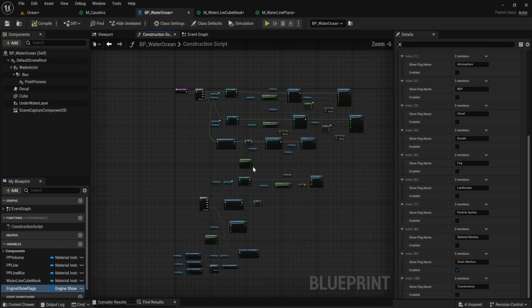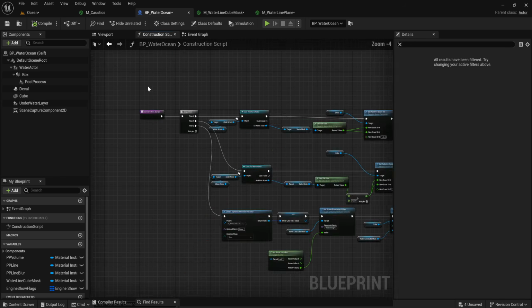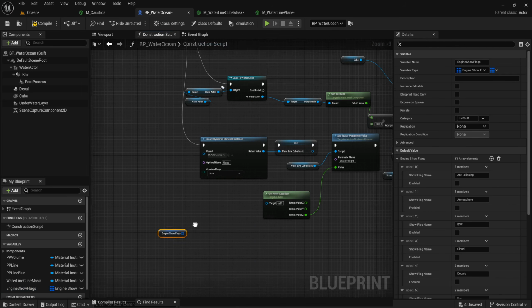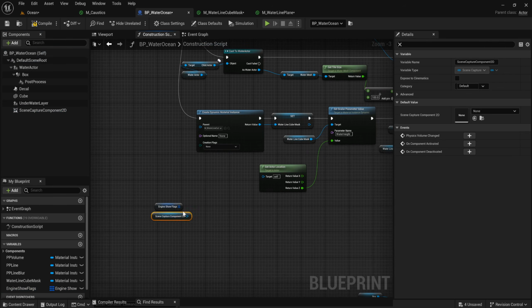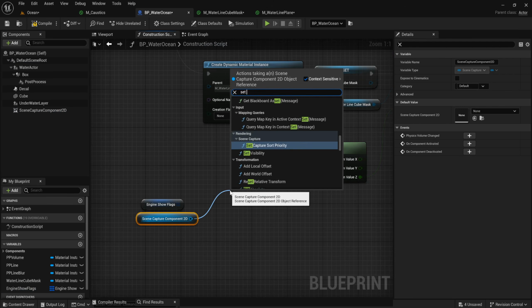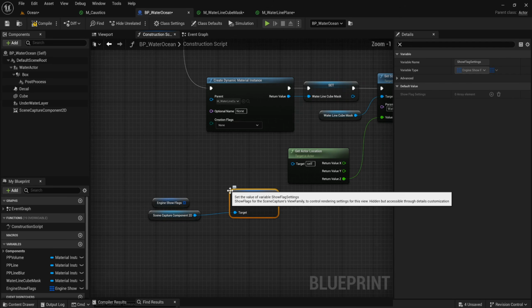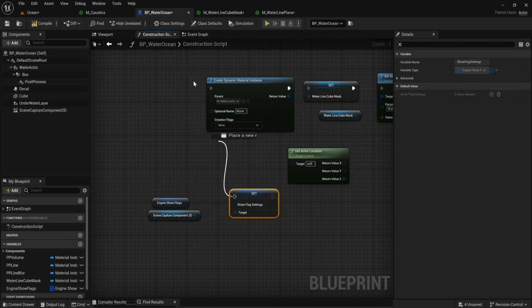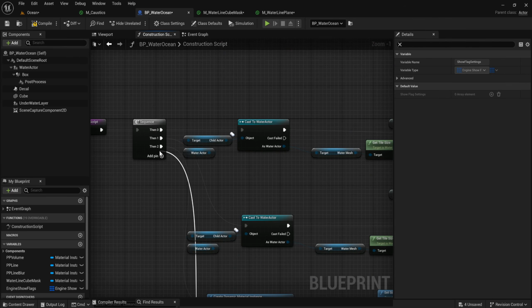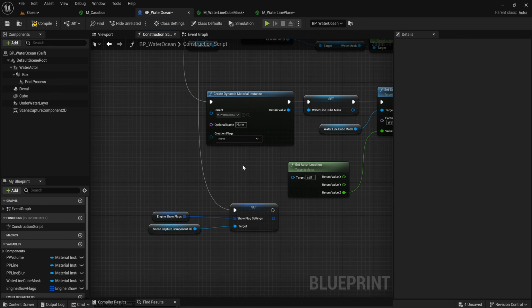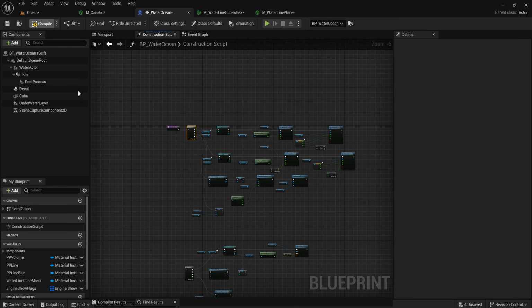Go to construction script. After that, we get this engine show flag, and get scene capture component. Set show flag settings and set this array next to the sequence.